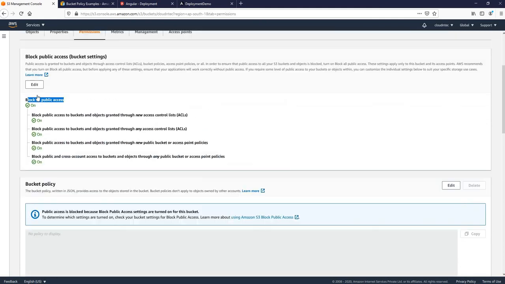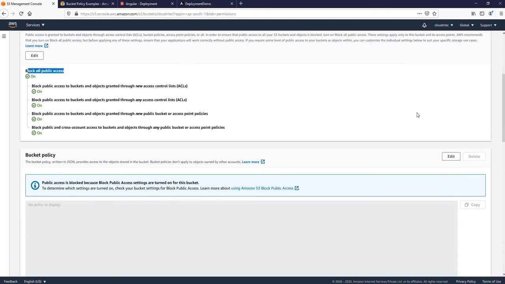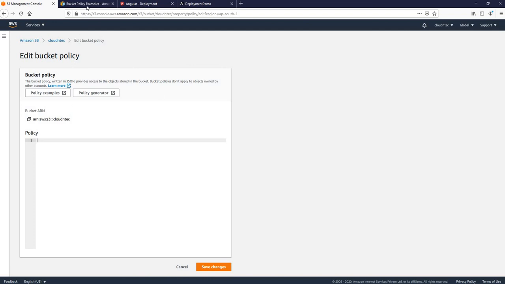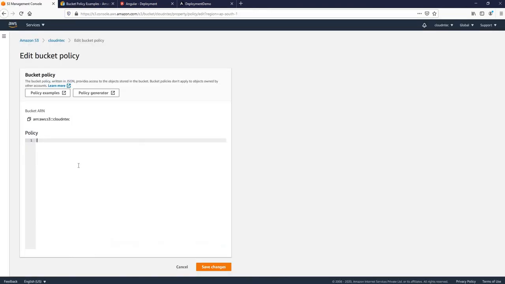Let's say that I do not change this setting, so it is still blocked for the end users. I go to the bucket policy. As you can see, I copied this and pasted it here, and you need to change this setting, which is nothing but the bucket name.